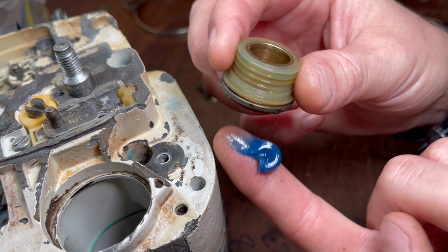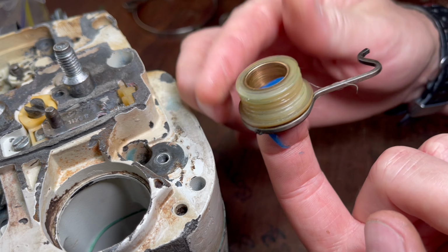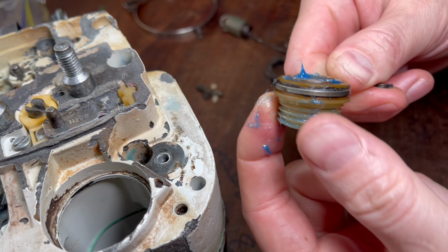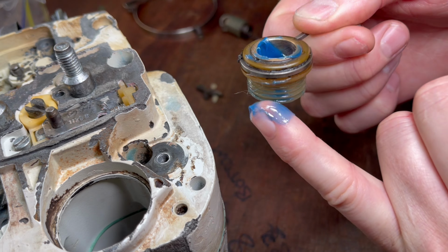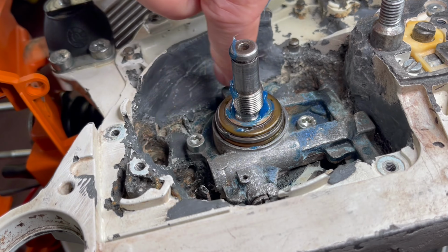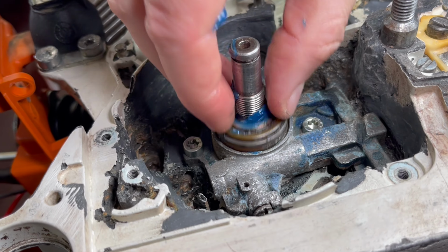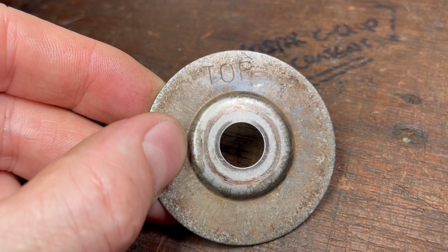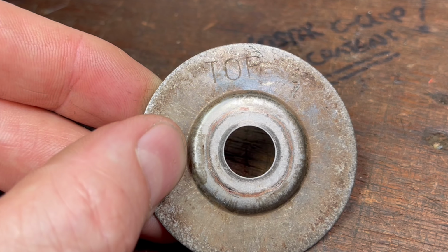This is the oil pump worm gear, and it's got a little bronze bushing in there. I'm going to apply a small amount of grease to that, as well as the threads on the outside. And that goes on next. Next, we put the guard washer down, and this has "top" written on it. And the reason we have this washer is to protect the oil pump if the clutch were to let go.